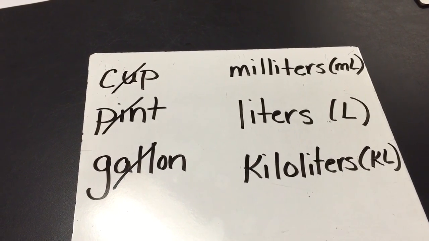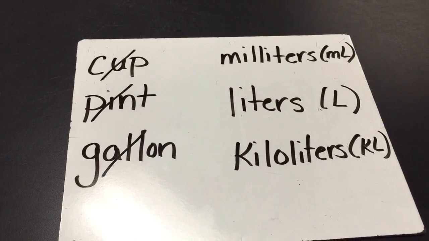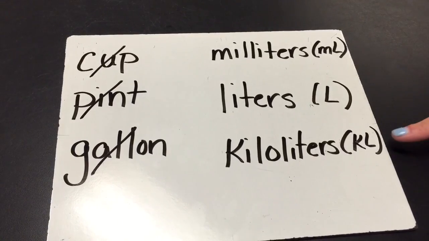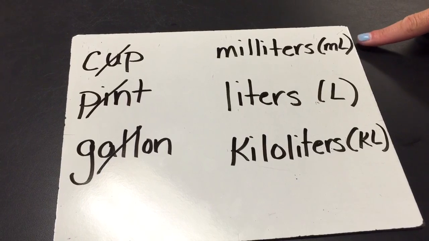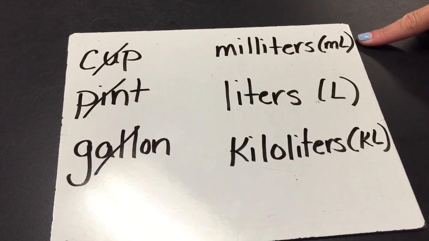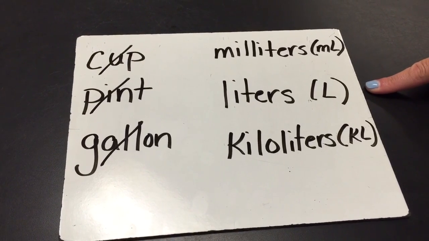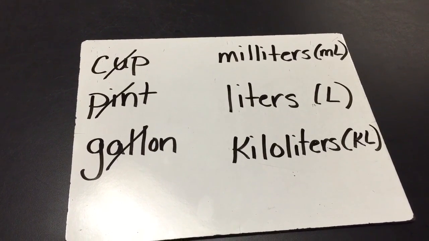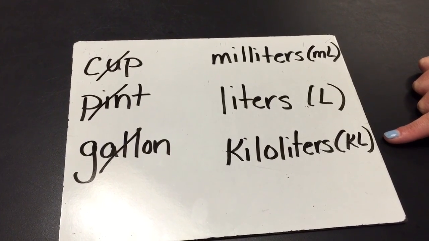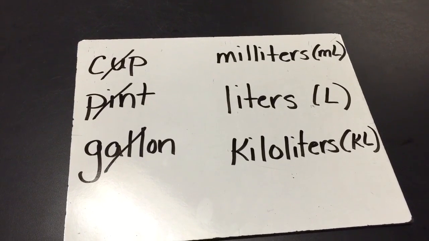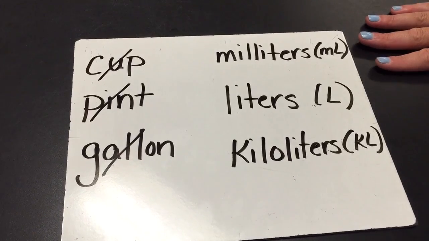So if I wanted to say, how much liquid medicine am I going to take? Am I going to give the appropriate unit of a kiloliter? Am I going to take a kiloliter of medicine? Probably not, hopefully not. You're going to be looking at the smallest unit of measurement, which is the milliliter. If I'm thinking about a liter, appropriate unit of measurement for a liter is probably a 2 liter of pop. Think about how big a 2 liter of pop is. And the last one, a kiloliter. The appropriate unit I would use to maybe find out how much water would be in my swimming pool in the summertime. So those are appropriate measurements there.